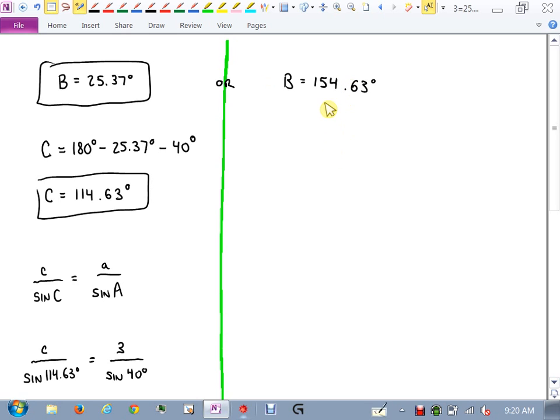So now we go back up here. We say, okay, let's say B was the 154.63. Then C would have had to have been 180, right? Take away that 154.63, and then take away the 40 degrees that was A. So C must be 180 minus B minus A. And what's wrong here? It gives you a negative angle, right? And when we're looking at a triangle, we consider all the angles to be positive. Inside of a triangle, they're all positive angles. So this is not possible. In other words, the sum of the angles is more than 180, which can't be the case.